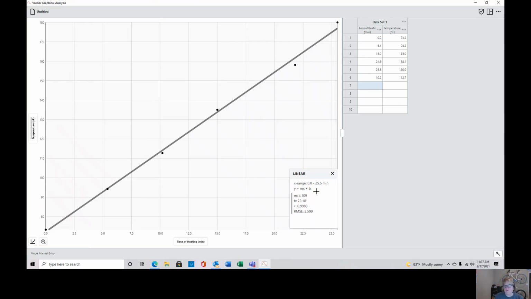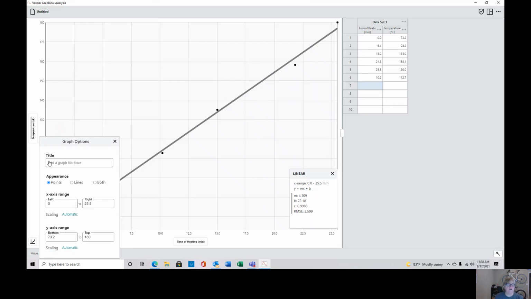For part 1 of your lab, you will be recording your slope, your M value, as well as your B value. There are two more pieces that you will need to complete. One will be again clicking on graph options, coming down and adding the title to your graph. With the title, you need to actually put in a descriptive title.